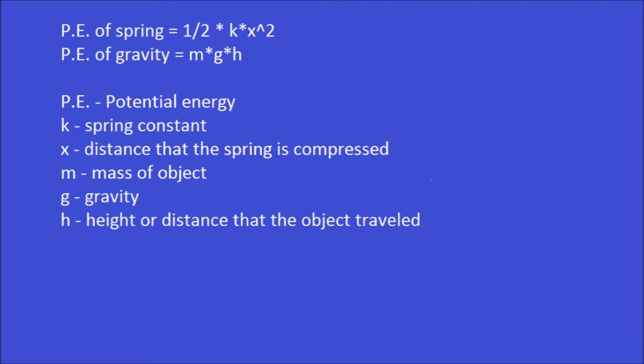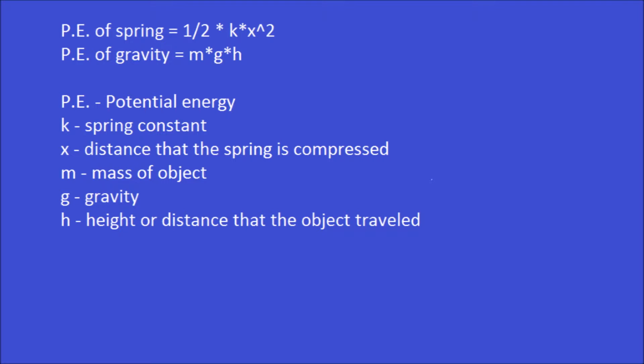Now, the first equation that I would like to go over that was involved in this project is for the potential energy of a mass spring system. This equation basically states that in order to find the potential energy that a spring possesses, you must know two different things. You must know K, which is the spring constant of a spring, and X, which is the distance that the spring is compressed. To create an equation from this, you would basically multiply 1/2 by the spring constant, and you would then multiply this by the square of the compressed distance.